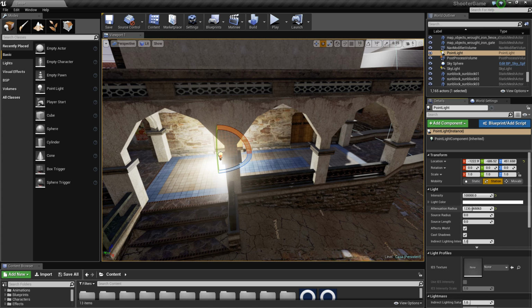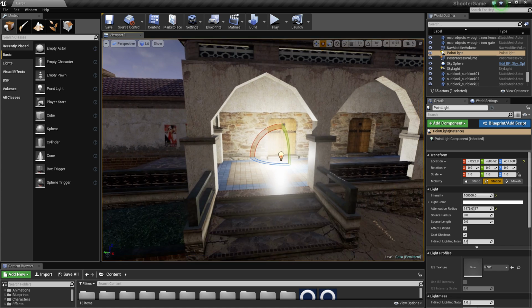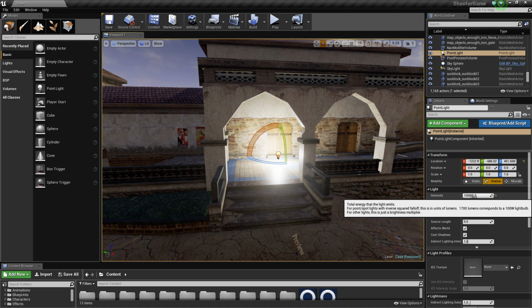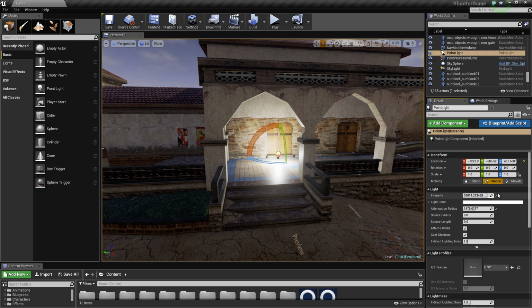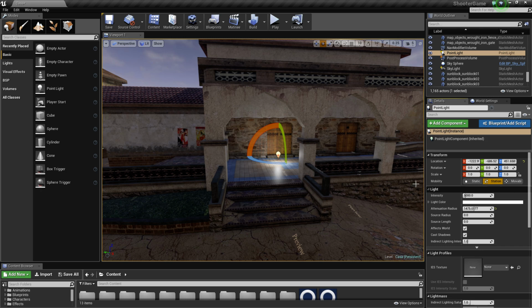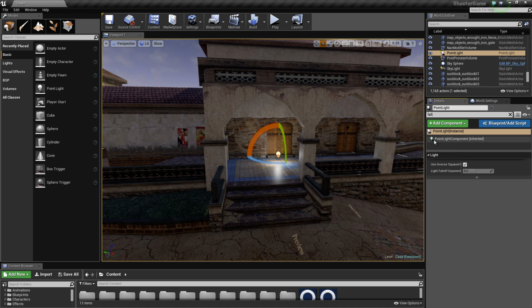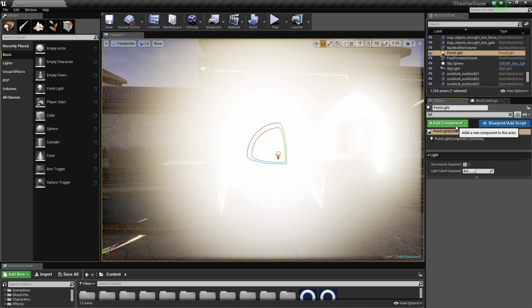Let's try seeing if we can pump that up a little bit more, and it'll follow through. So yeah, okay. But we get this really intense intensity of lighting effect here. That's like a 10,000 watt white light bulb as far as intensity goes. The inverse square, this is more of a photorealistic type of lighting. So if you're looking for a more realistic type of result, then of course that type of setup would be pretty good. Now, if we turn off inverse square, that big number is now a small number with the fall off turned off.